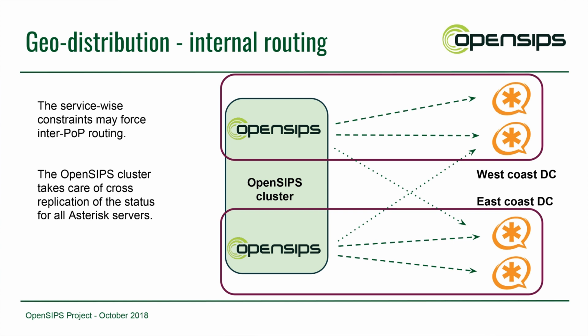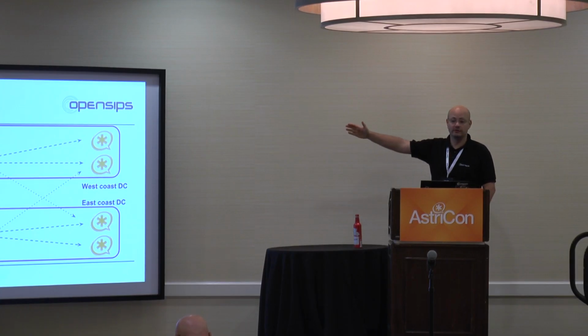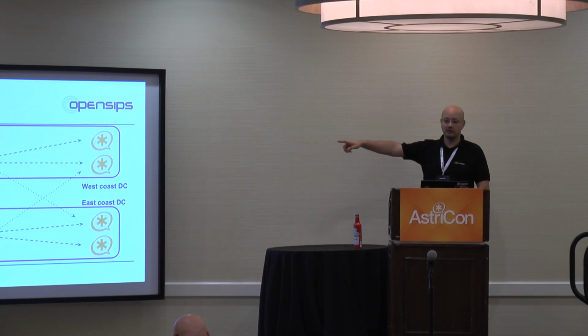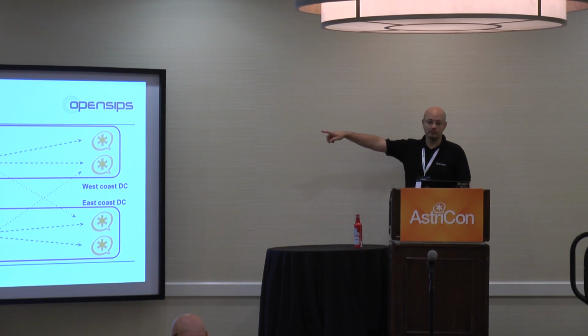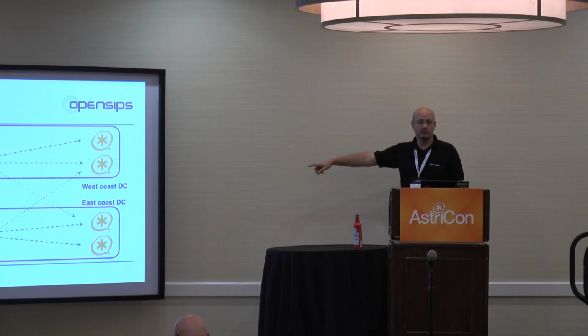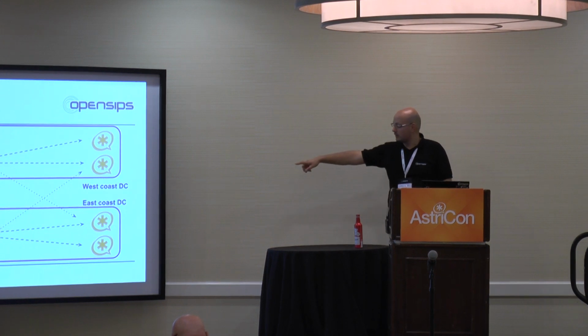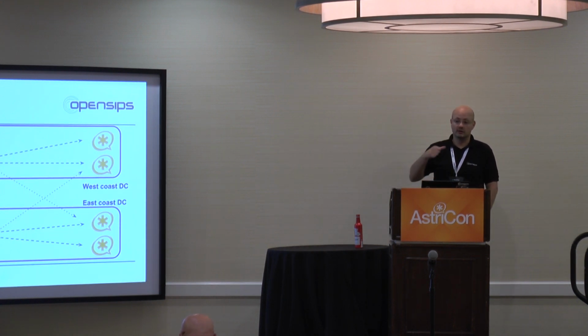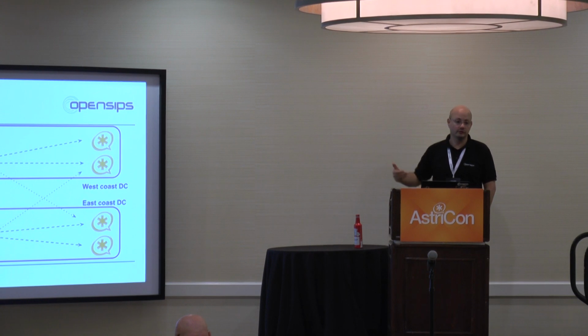So when you do the geo-distribution, you have to take into consideration that you may have traffic going between the locations. In the previous scenario, when you had a single location, you had OpenSIPS and a bunch of Asterisk servers. So we duplicated that, but because of these constraints we talked about before, like different services requiring you to group calls on a certain box, you may have traffic going between the POPs. So an OpenSIPS from location 1 may have to go all the way to an Asterisk located in a completely different data center, because maybe a conference is over there. So if you have a user dialing through the West Coast and the conference is already starting on the East Coast POP, you have to internally route the call.